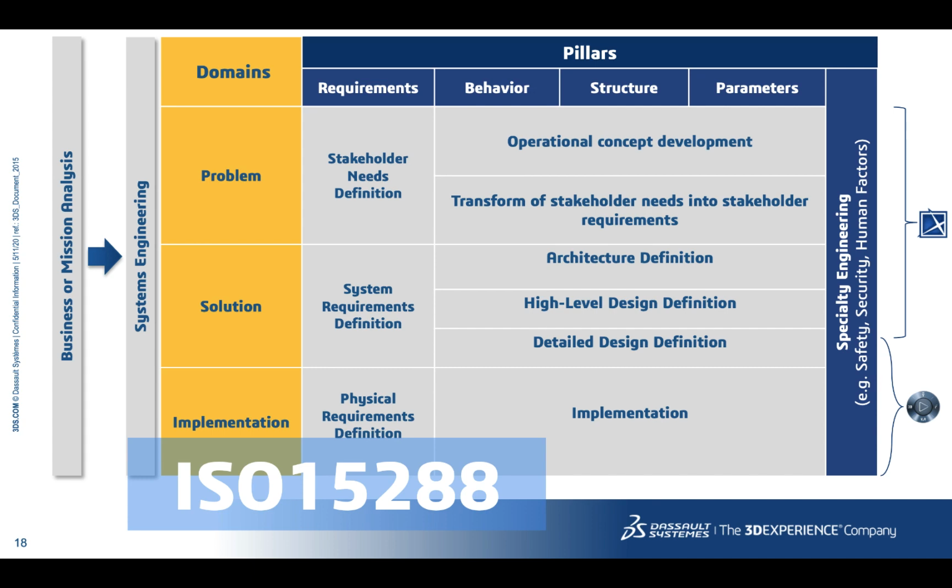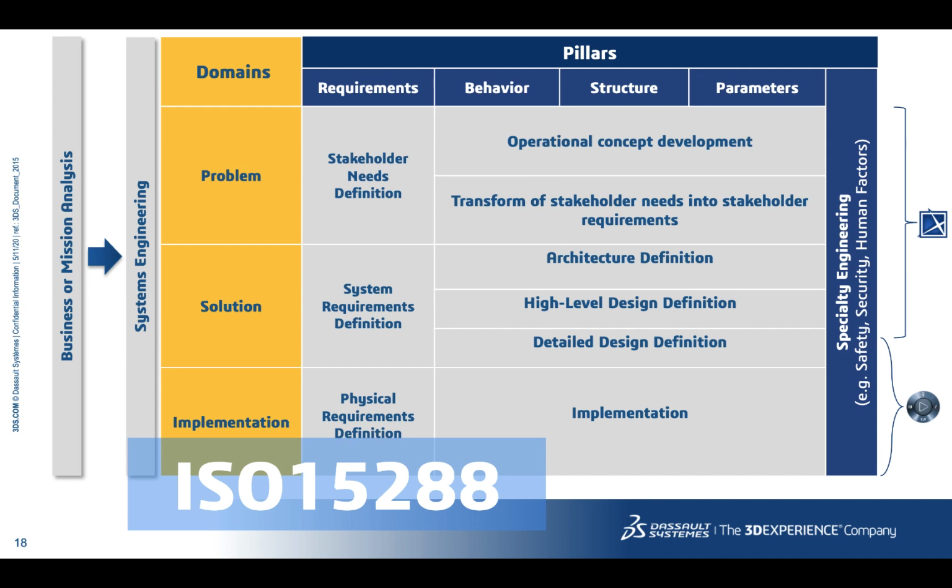If we look more into details on how MagicGrid maps to ISO 15288, we can see that first of all, the input to the MagicGrid is the business and mission analysis process. This is where different practices are used again. And talking about CATIA Magic Portfolio, we talk about system of system architect tool that allows to capture high-level business analysis, business processes, and business needs that later can be input into the systems engineering that we perform using MagicGrid.